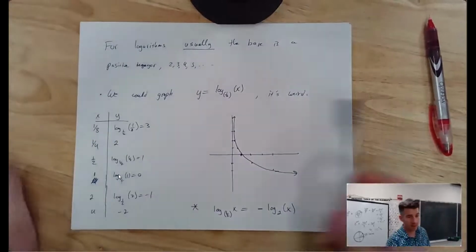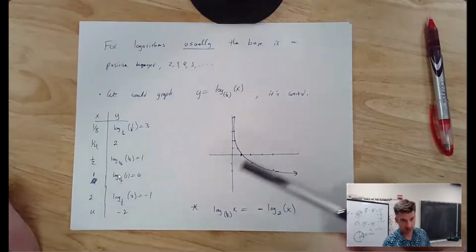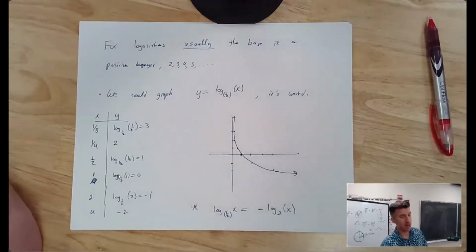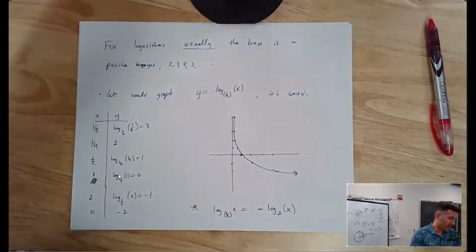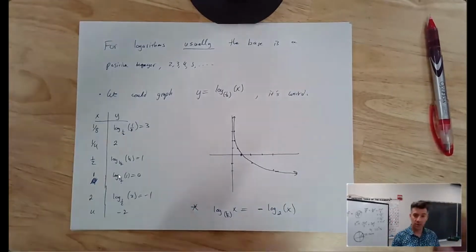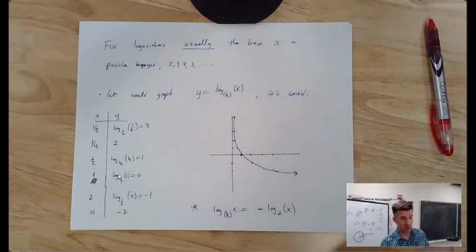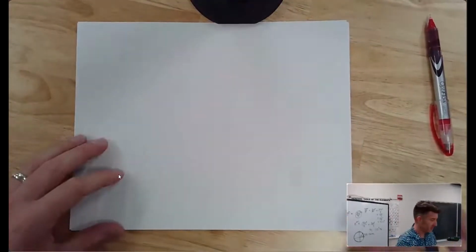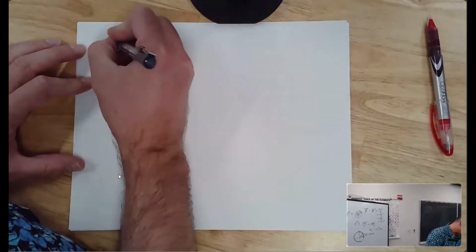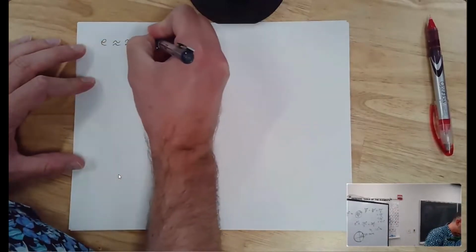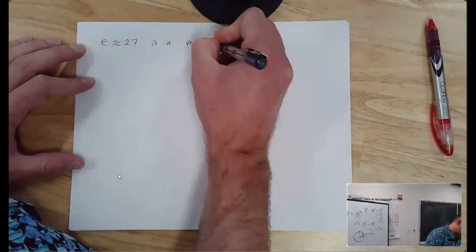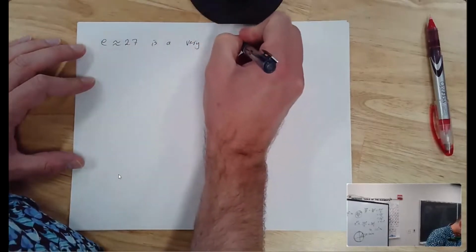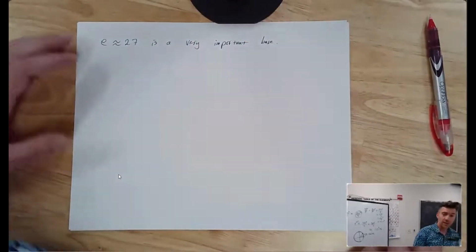Okay, so here's what I would say about this. Don't worry too much about this. No one is ever going to ask you really about bases that are fractions like that. On the other hand, there is one other non-integer base that is super important that comes up all of the time. And that base, which we've already talked about in exponentials, is the base of e. So e, which is approximately 2.7, is a very important base. It comes up all the time.